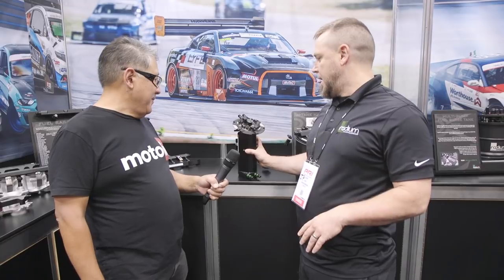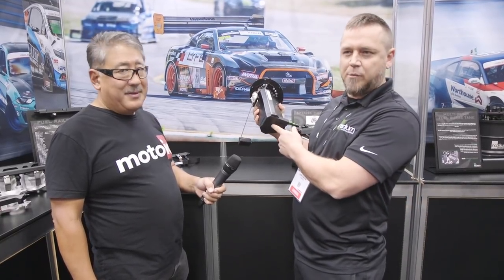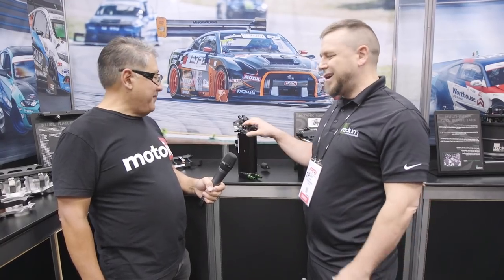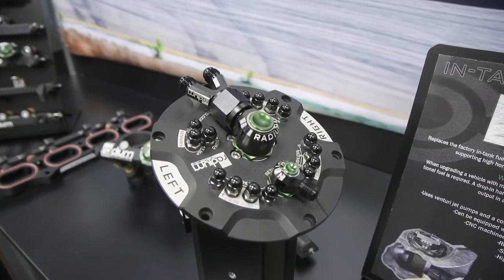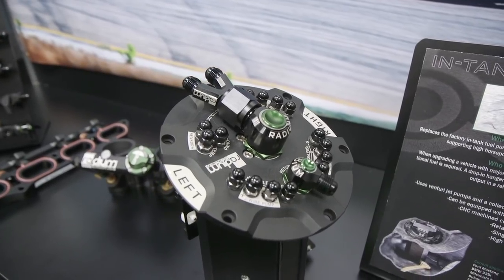Because it uses the Venturi still, and it also uses a little one-way check valve at the bottom, this thing's always going to be maintained with fuel at all times. How about some of the stuff with the terminals on top? So in the past, we used to use electrical CPC connectors, but over time, these pumps are drawing more and more current, so they get hot. There ends up being epoxy problems, so we changed over to these stainless steel studs. And these things are bulletproof. They'll take anything way over 50 amps of current, so it's never going to be an issue with the terminals now.